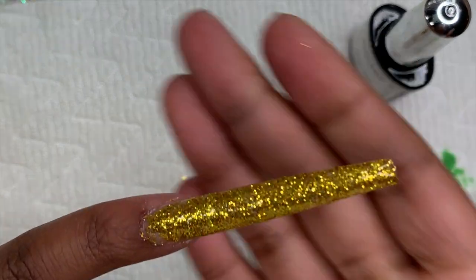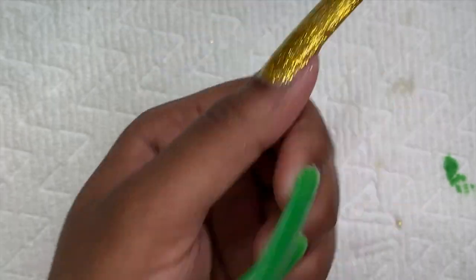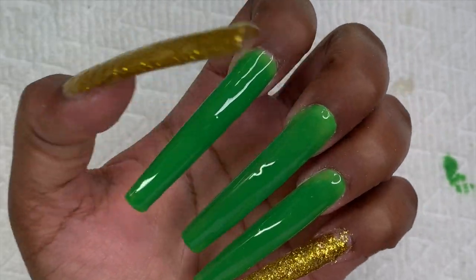And this is how that second layer of glitters looks. It looks so good. And this is how my nails look so far. These color combinations look so good together. I love how this gold complements that green.